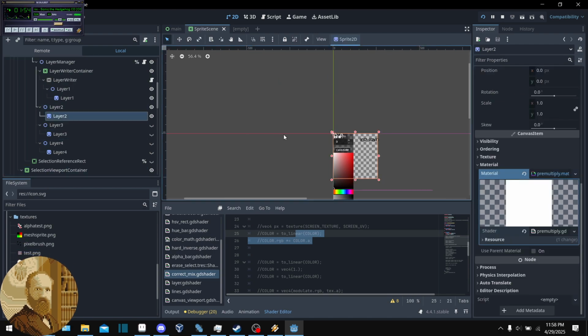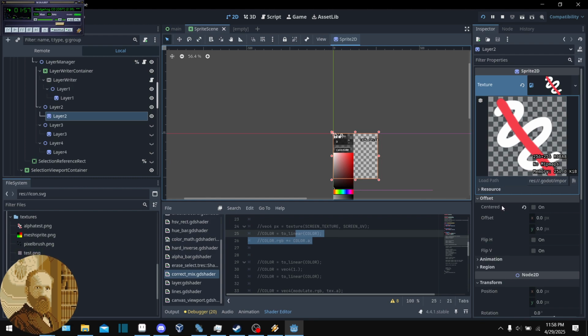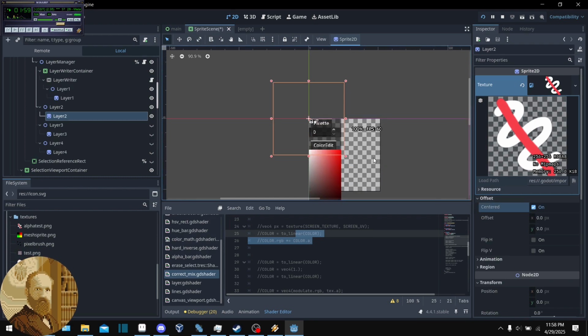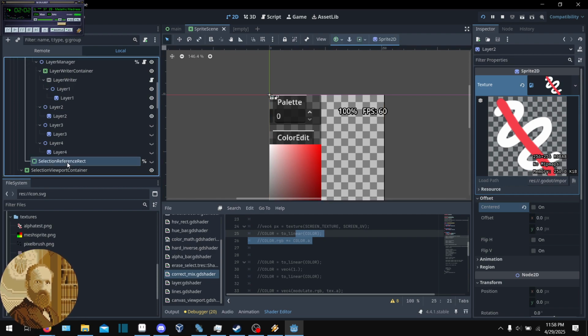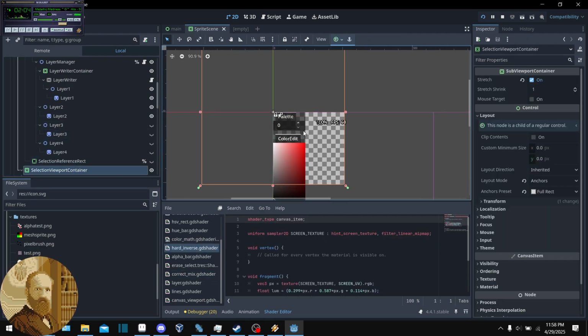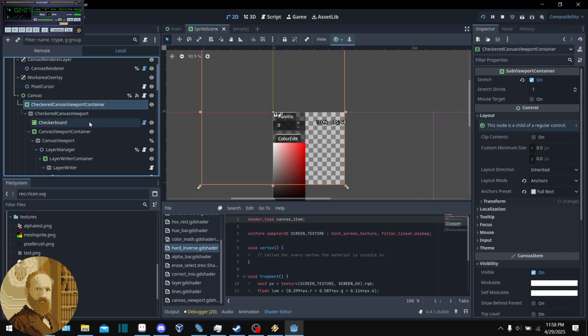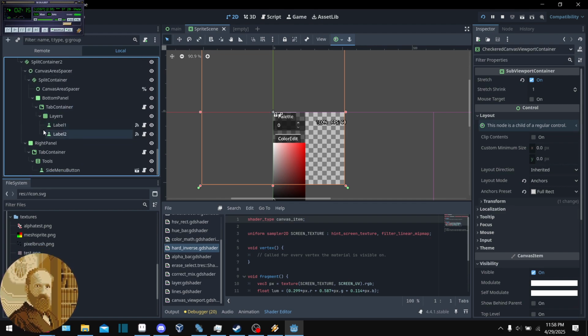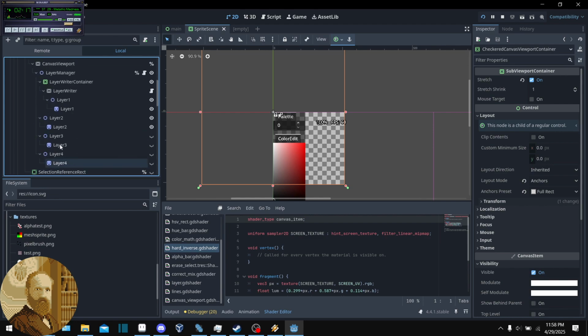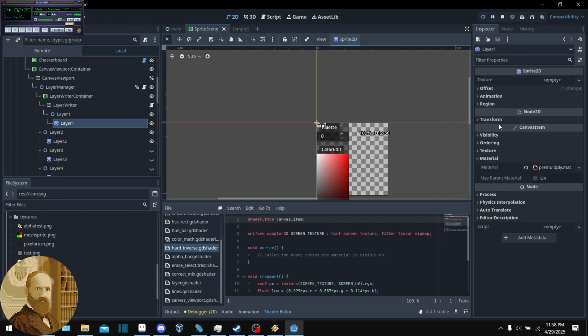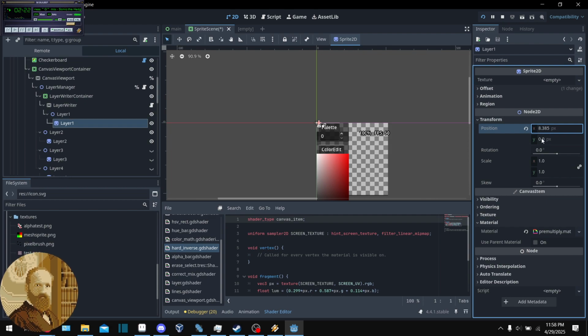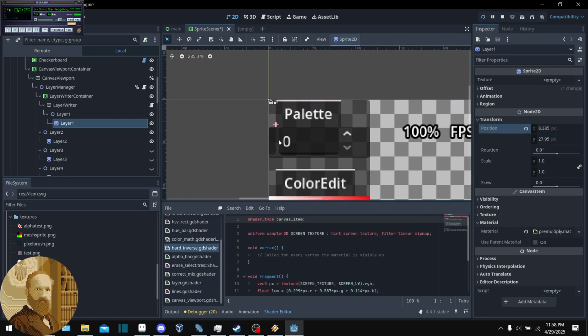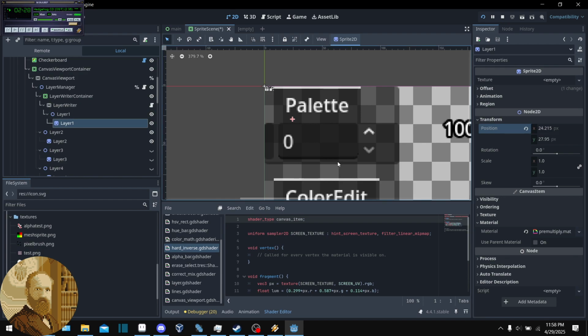Oh. Okay. I got it. I believe I understand. Possibly. Yeah. So if we want to be able to see it, we need to change its position. So to do that, we go here, we move it over, and not this one, this one.